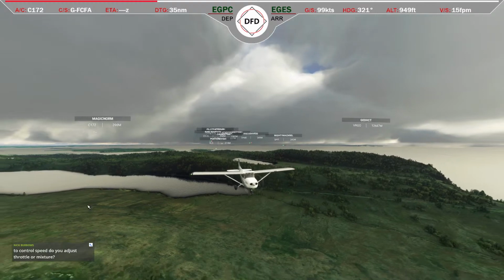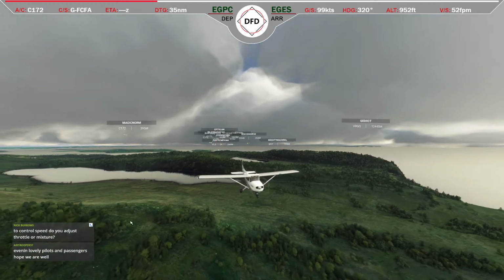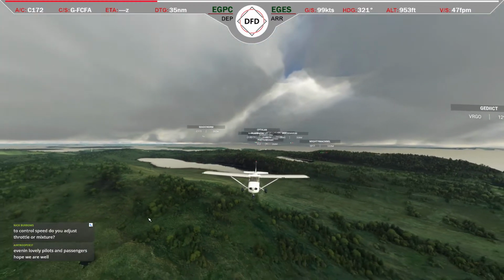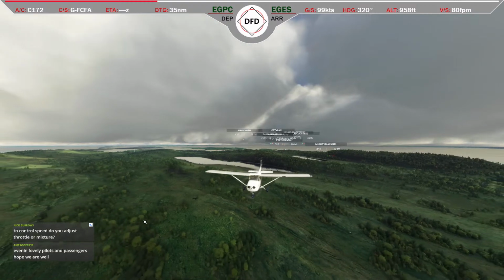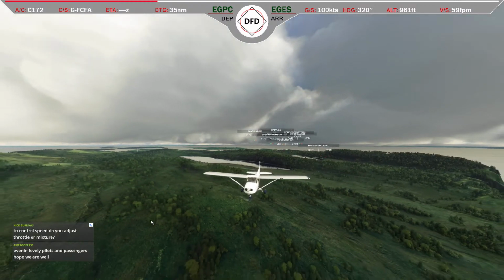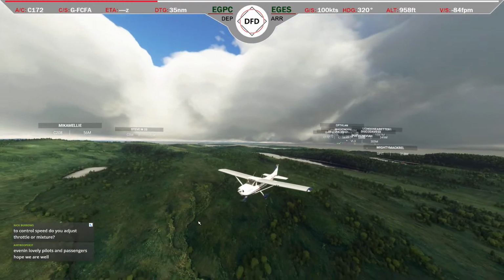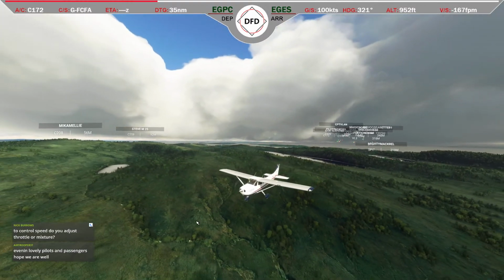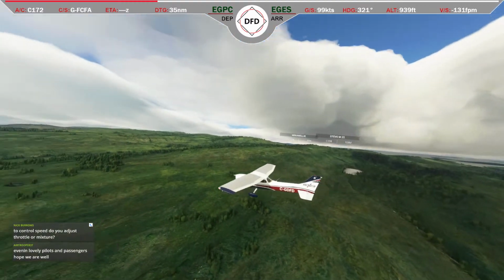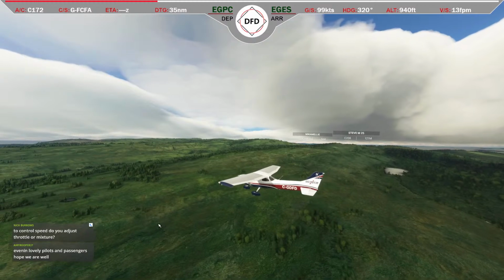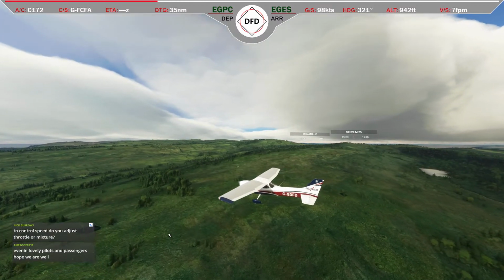Speed control is throttle. Mixture will lean out the engine. As you get to optimal, you'll see a slight increase in RPM before it starts dropping off again. And that's when you're burning the optimal amount of fuel. Any more mixture than that, you're wasting fuel. It doesn't burn, it's just pumped out the exhaust. Helps increase the range. I think in real life you can get up to close to 40% efficiency.